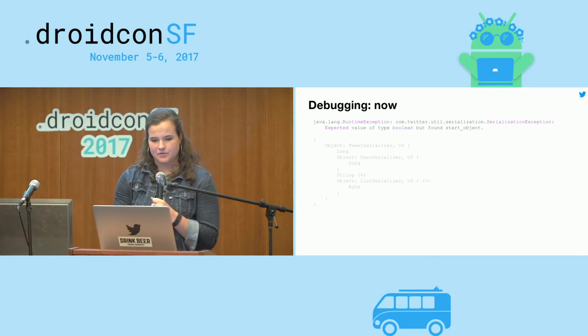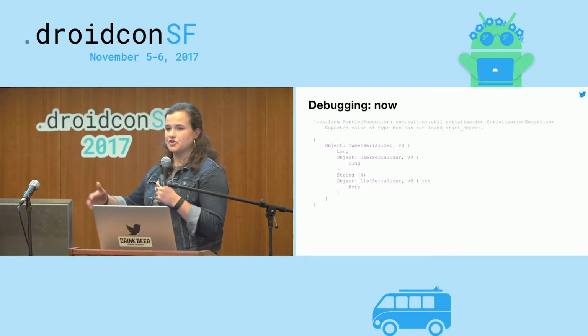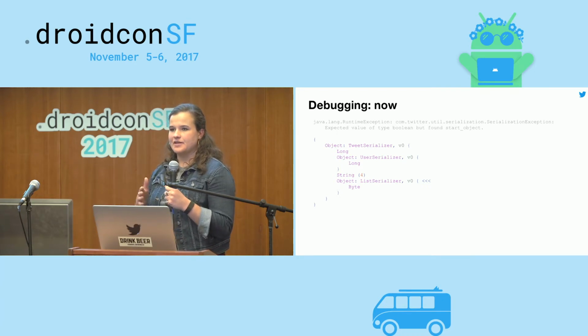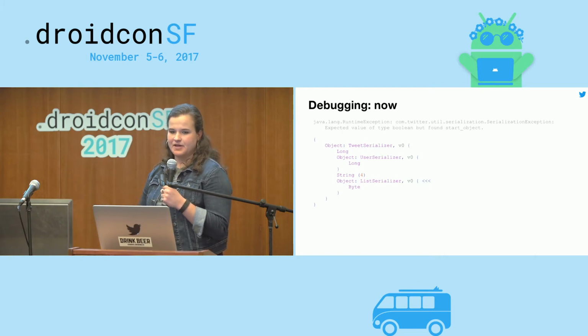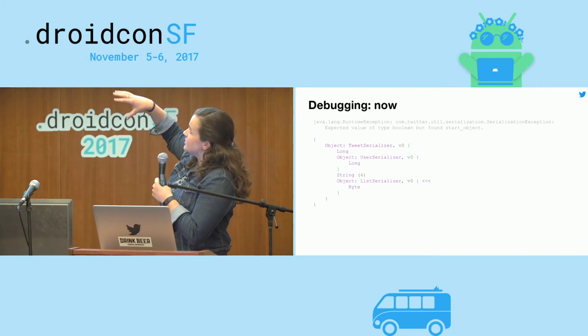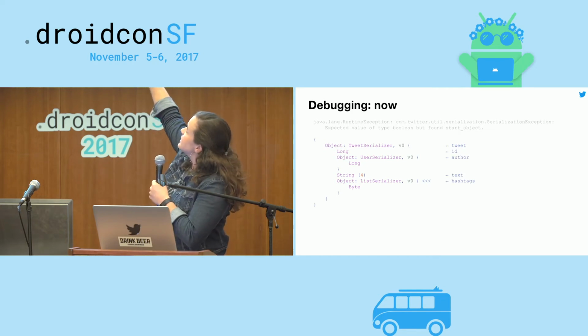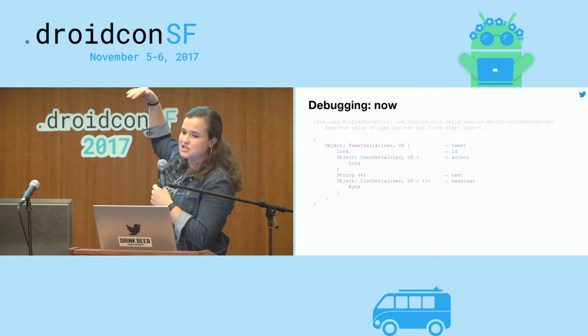But the second part is really where you can get the most use out of it. Because we had that very well-structured byte stream that had all these headers and starts and ends, we are able to dump the stream out and allow you to look at exactly what was found in your database. So what this second part does is say you have the tweet as the outer object, and then it shows each field that was in there.